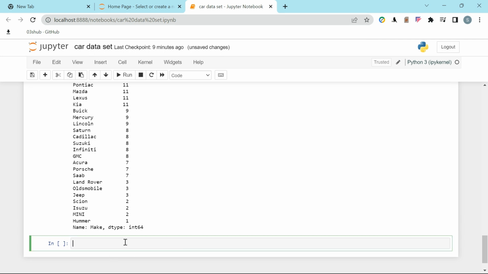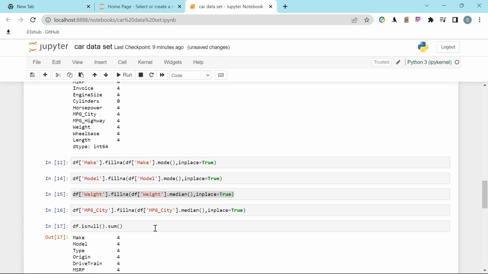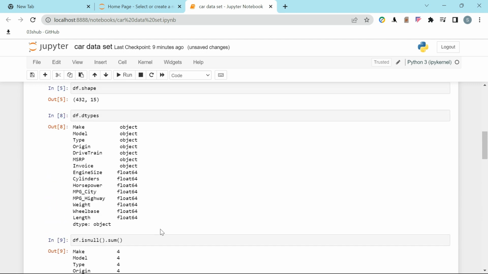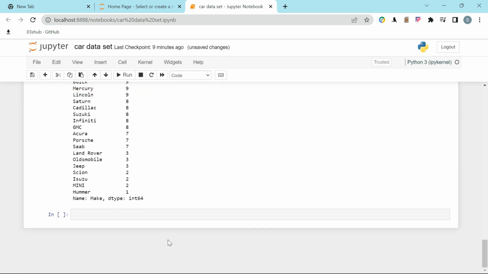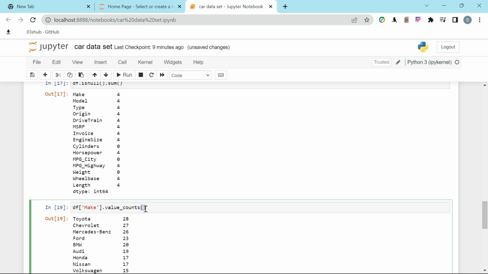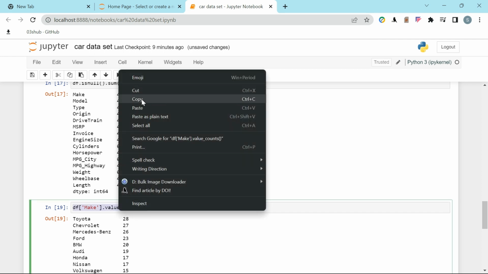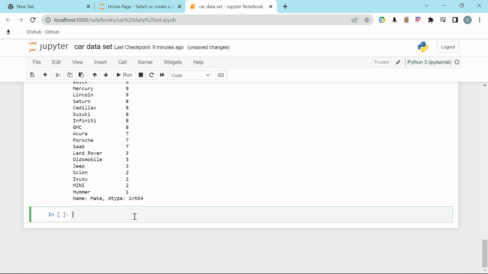Okay, now I just want to find the origin of cars, origin of cars in Asia and Europe. First of all, let's see how many of these are given.